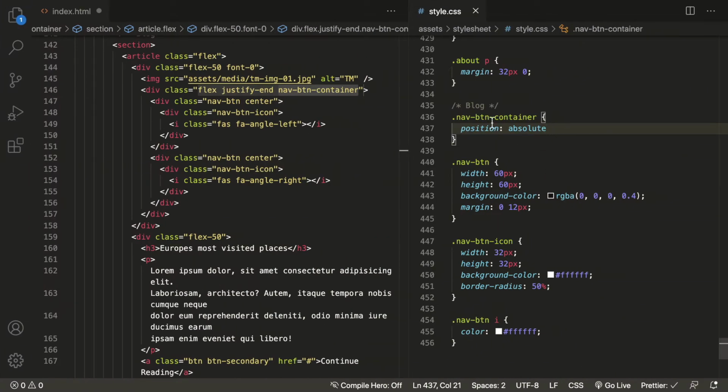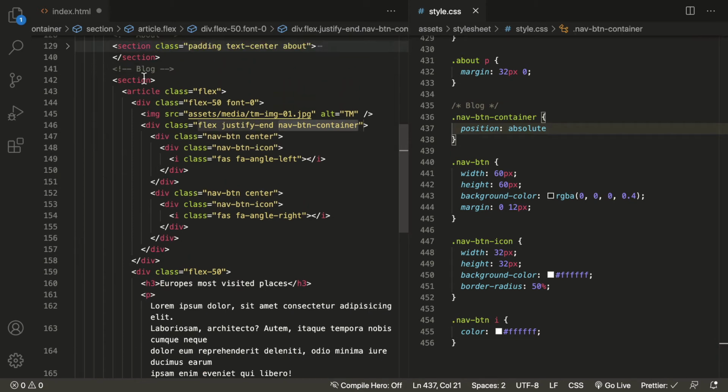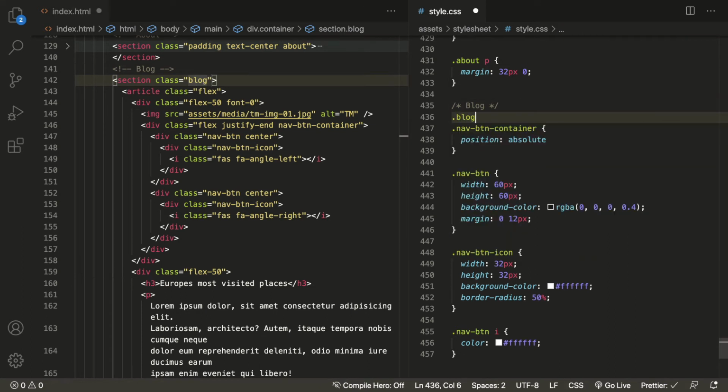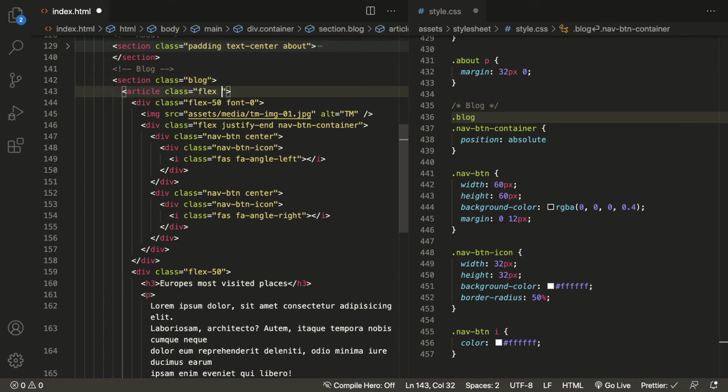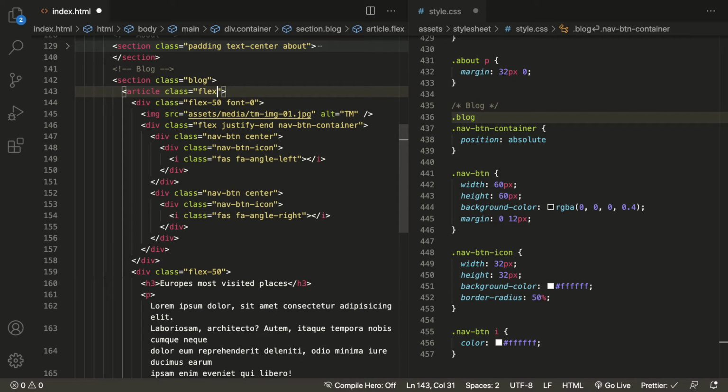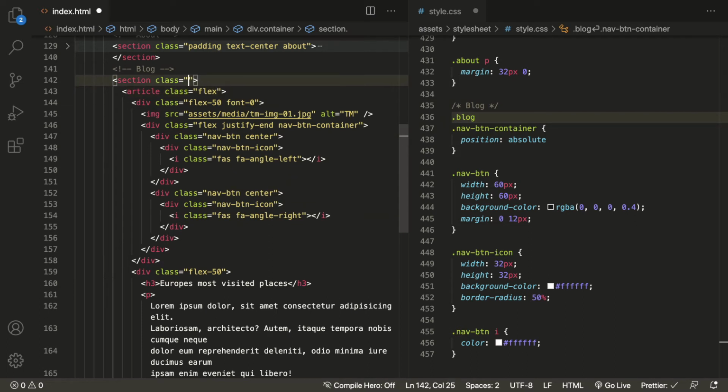So let's apply here to this section, give it a class blog, and to the blog, not the whole section actually, yeah, blog article wheels, not this one. Okay, sorry, actually this one would be position relative, because this image as well as this nav btn are inside this.